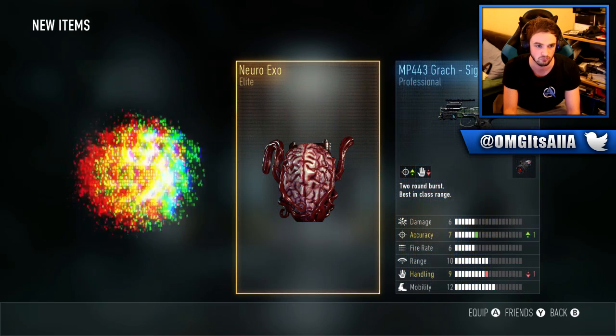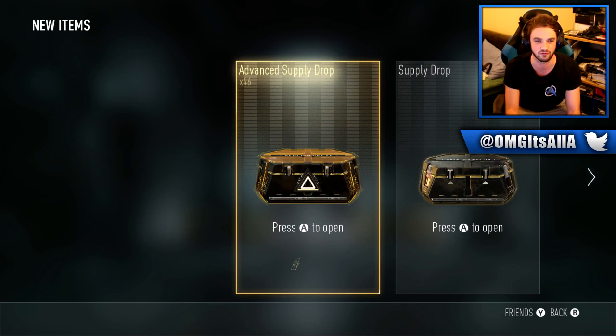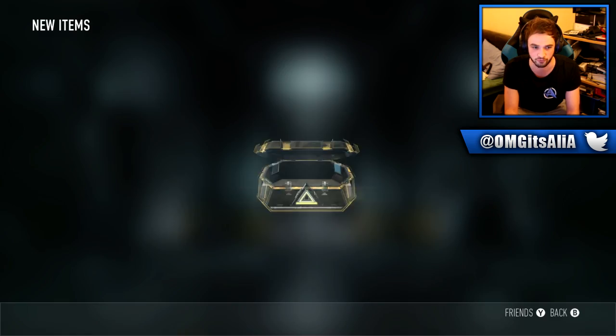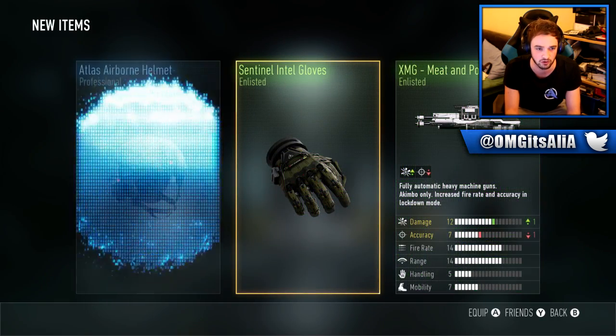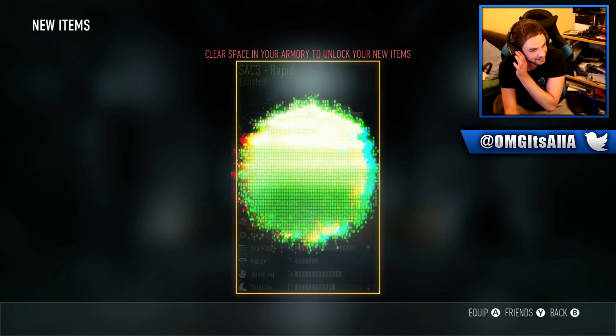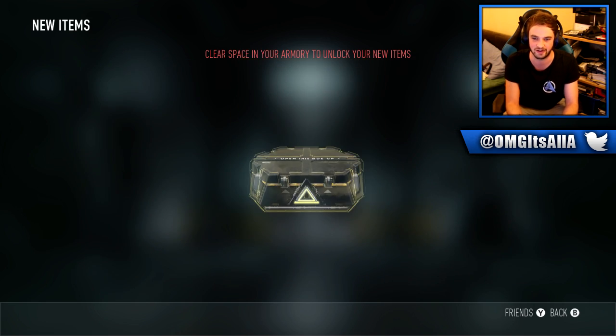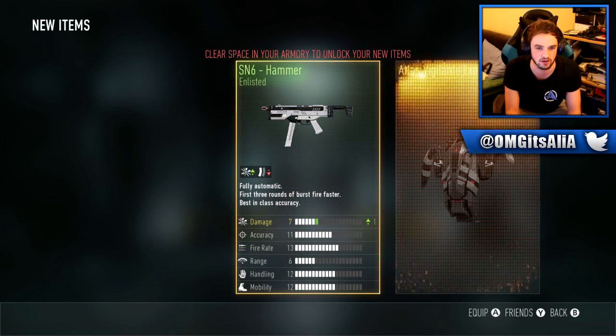Elite! Elite! Ooh, again the disco helmet. I've got another tweet of someone getting the legendary boots, laughing at me because they got it and I ain't, which is sick. But the good thing is, some of them have got them in advanced supply drops. You can get them in advanced supply drops. But it is rare, dude. Like, it is rare. Holy cow. Okay. Elite! Ooh. Another SAC 3, but it's not one of the variants, unfortunately. Damn it, friend.